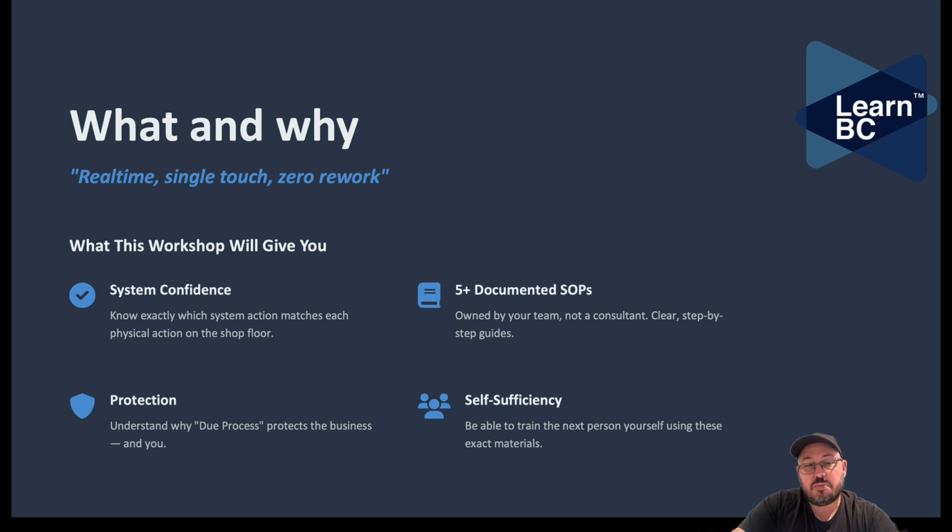The second thing is protection, to understand due process and what protects the business and you. The third thing is, at this stage, I've got 5 documented SOPs. We started with 6 with warehousing and we ended up at 12 plus. So I don't know where this is going to go, but we're going to keep going as the demand comes in. People are asking us to do videos. We're going to do them. We want clear step-by-step guides. We need to explain, give context, talk about the SOP, then we demonstrate them. And the last thing is self-sufficiency. We want you to have the capacity to be self-sufficient. If you're on the floor, we want you to know what to do when you're on the floor.